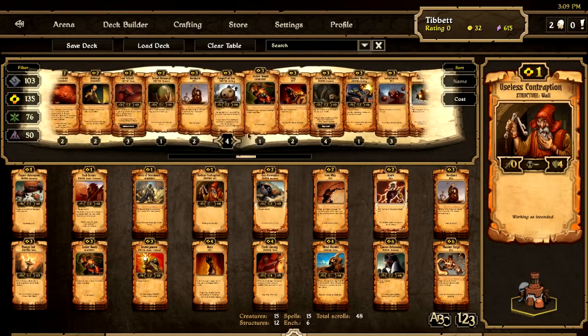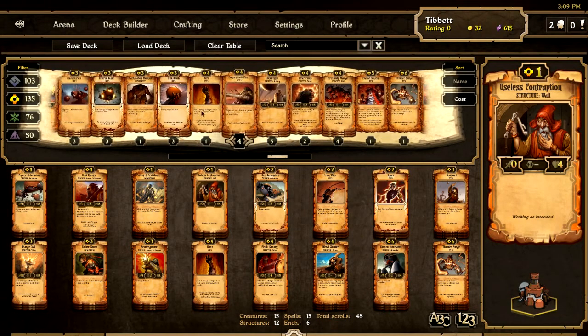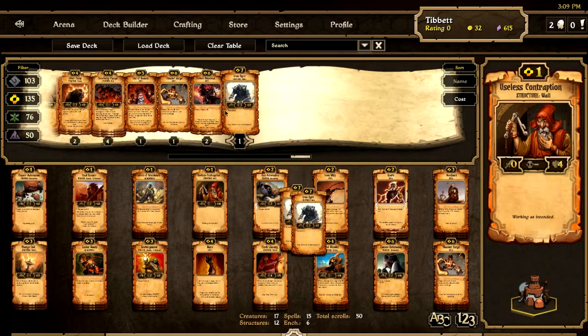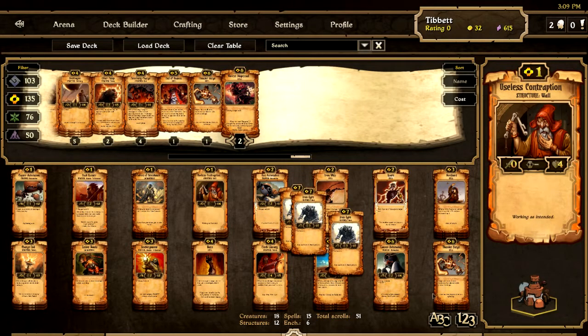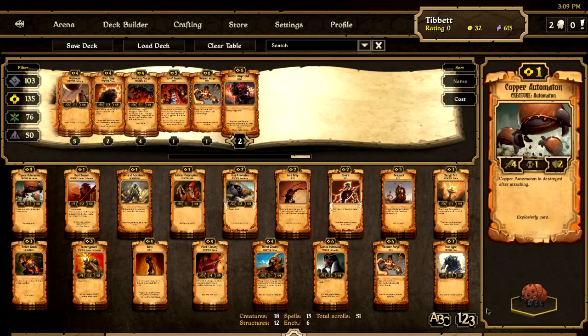Now, you may notice that I don't really have a lot of powerful creatures out here, and the creatures that I do have aren't very high on health. So I'm actually going to toss in... I'm going to end up with a 51 scroll deck, but I'm going to toss in 3 Iron Ogres. I can always sacrifice them if worse comes to worse, but a 7/7 on a 3-turn cooldown is actually a pretty sizable threat. And plus, with Iron Whips, I can boost its attack and lower its cooldown by doing that. It's going to be the only unit, that and Copper Automaton, that isn't affected by Bombard.